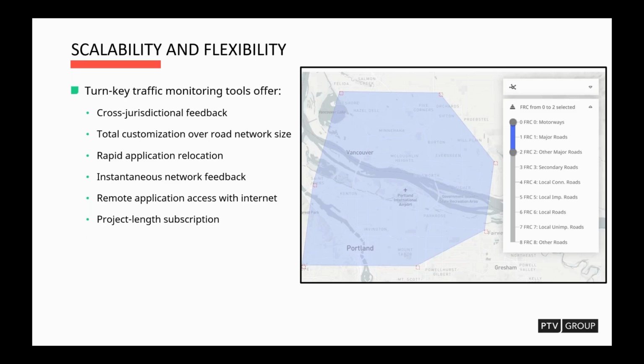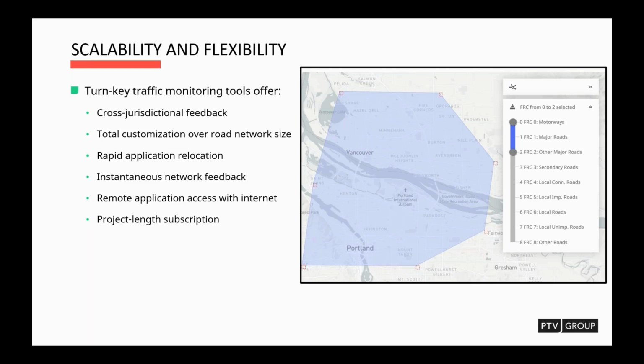And then scalability and flexibility. I think this is a pretty important one when we're talking about SaaS solutions. I think this is really where it stands out. So here I'd like to just talk about really the benefits, looking at, for example, PTV Flows as a scalable and flexible solution.